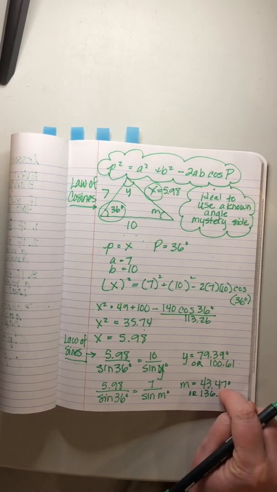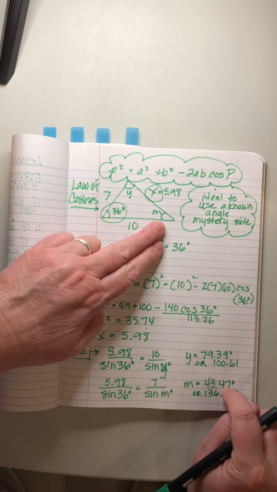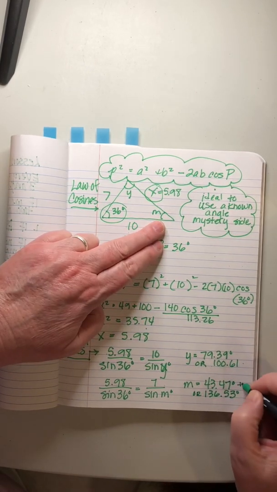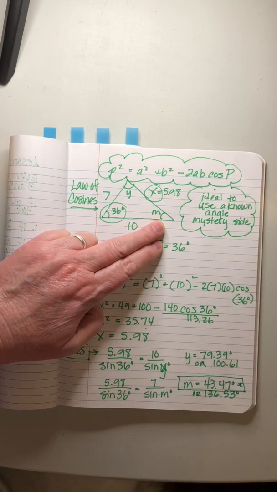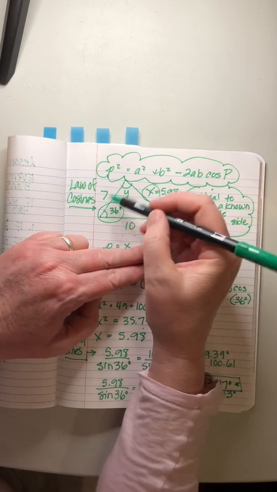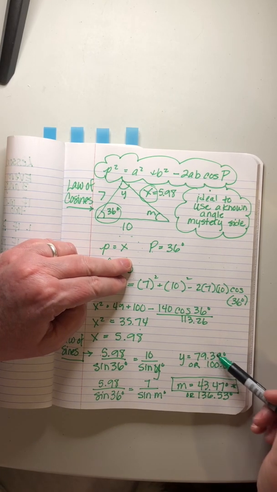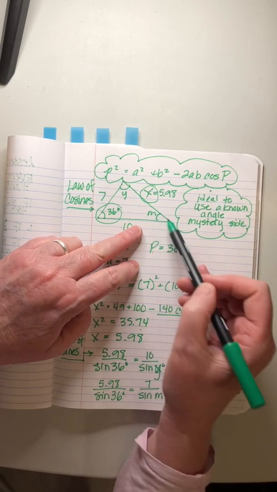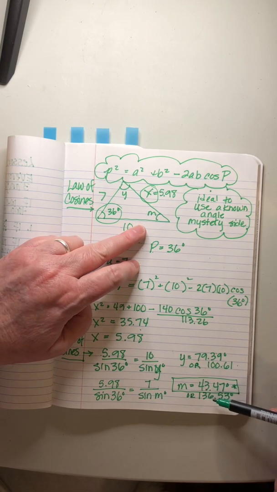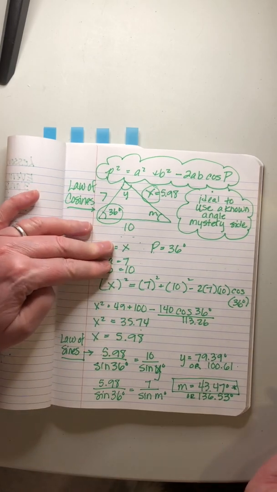So now we go back to our triangle and we figure out what's going to make the most sense here. That's 36. M is definitely the 43, right? We know that for sure. And so we can do the math to figure out which one it might be for y. Because honestly, I can't tell just by glancing at that whether that's larger than a right angle or less than. It's much easier to discern with these two because this angle is clearly not 136 degrees. Clearly. So I'm going to do a quick little jaunt on my calculator.